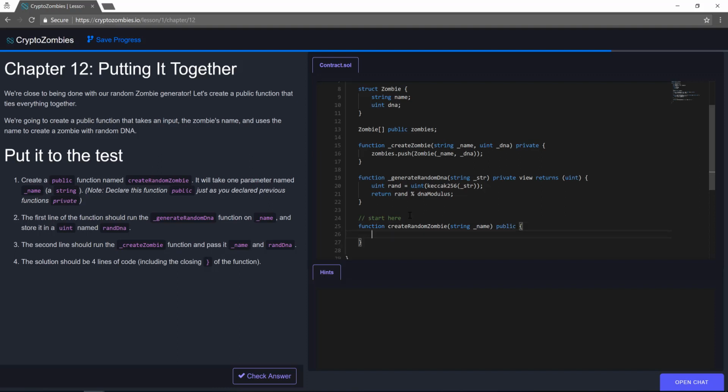Okay, first line of the function should run the generate random DNA function on name and store it in an integer named rand DNA, sorry, equals. What are we passing to this?